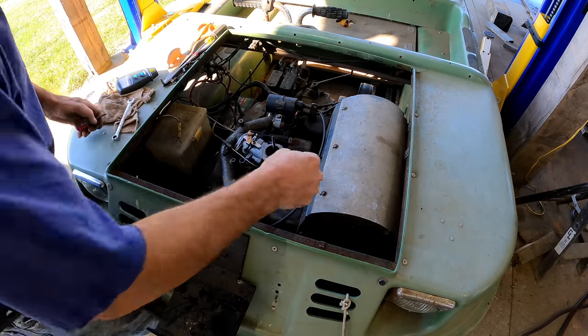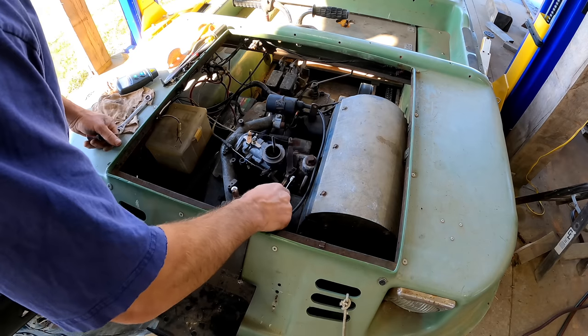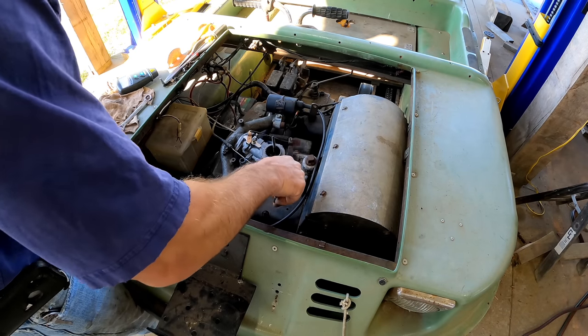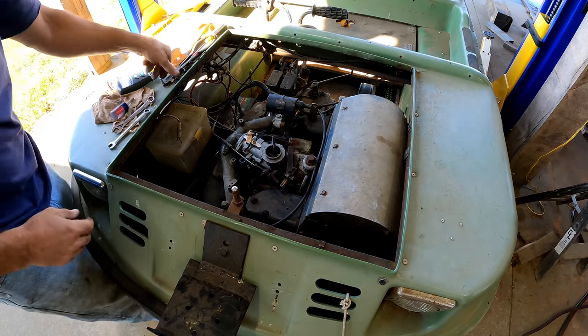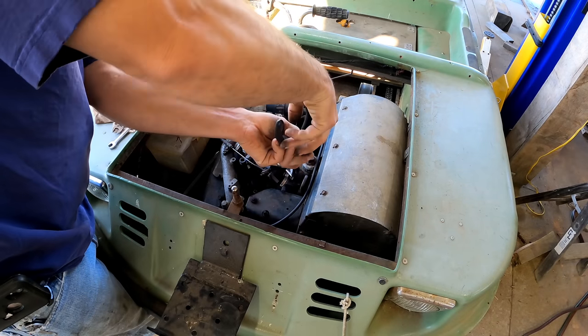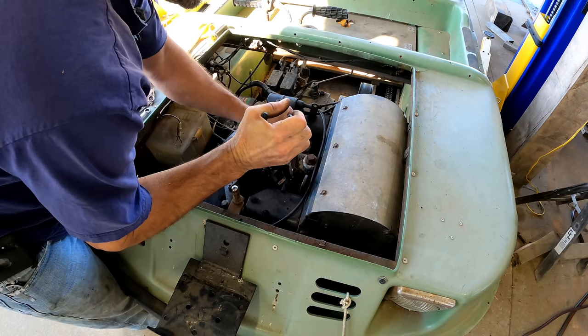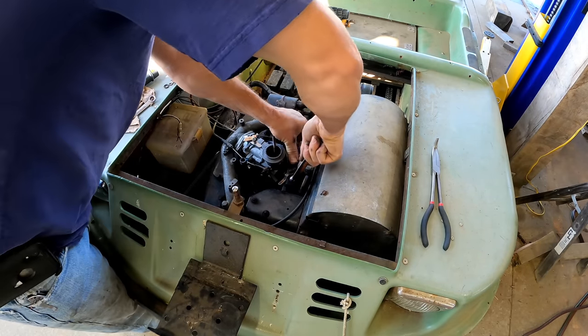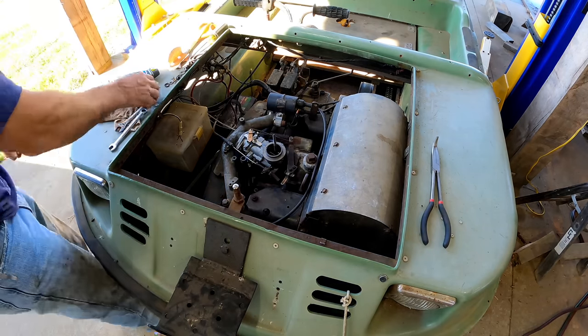So we are going to try to reset it. I do have the procedure in the service manual. I'm not sure that screw matters. What does matter is this shaft is supposed to be all the way clockwise. Yeah, right there. And the governor is supposed to be all the way clockwise. Yeah, that may have been set wrong. Let's see how that does.